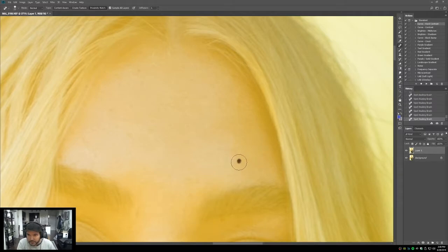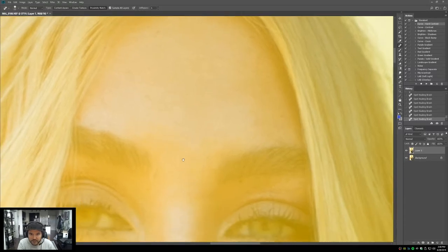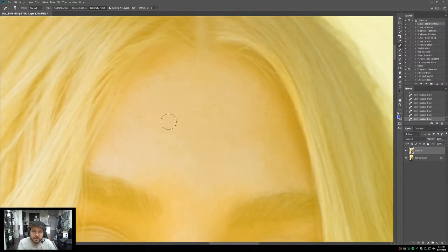And the question that always comes up is, how do you know whether to remove a thing or whether it is part of her face? Practice, experience. Sometimes you get it wrong, but on the whole, is she going to miss that freckle? No. She doesn't even know it's there to begin with.